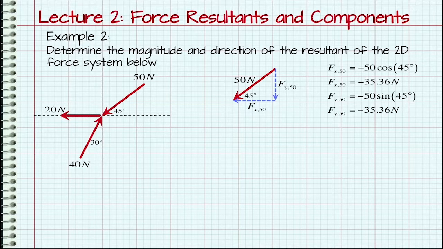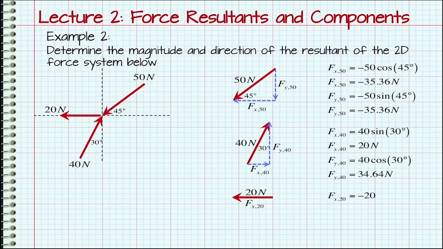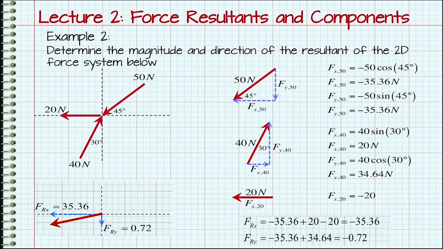Now we can simply repeat the procedure for each of the remaining forces. Notice that the 20 Newton force is already aligned along the x-axis, so no further work is required other than to acknowledge it has a negative sign. Next we need to sum up the horizontal and vertical force components. Notice that when we draw the force vectors we don't specify the sign with a minus or plus sign. This is because the direction of the arrow is what's telling us the sign of the force. We only need to write a plus or a minus sign when we have no arrow to tell us which direction the force is applied.